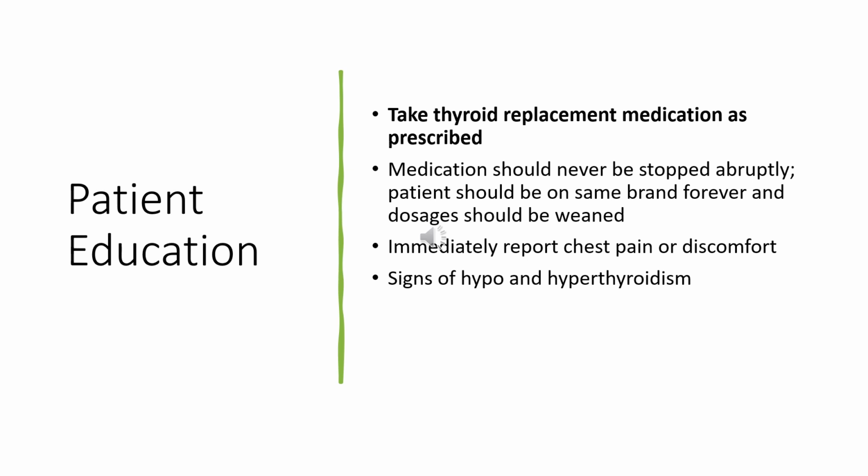Just remember, if we're replacing that thyroid hormone because someone is hypothyroid, they have low thyroid hormone, then it's really easy to swing them in the opposite direction, and now they have hyperthyroidism. So let's educate them like, hey, this is what it's like if it's too high, this is what it's like if it's too low, especially in the very beginning if they've just been diagnosed, because they may not know what the symptoms are.